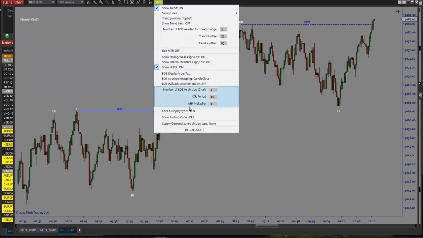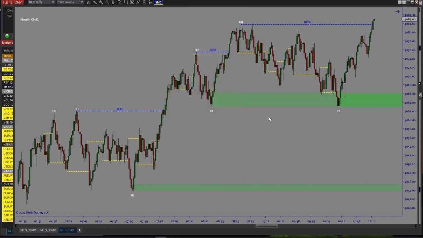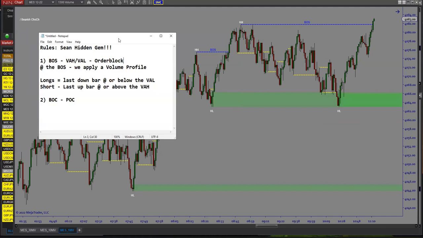We do draw the order blocks. Okay, we do draw the order blocks. And some of the order blocks will be drawn for you, Richard, yes. But my trade setup is not traditional smart money. My trade setup is Sean's golden nugget. So I will let you be able to use the standard smart money order blocks. That's the whole point. It's an extra pro of using the tool.